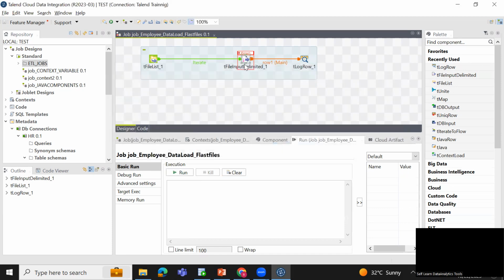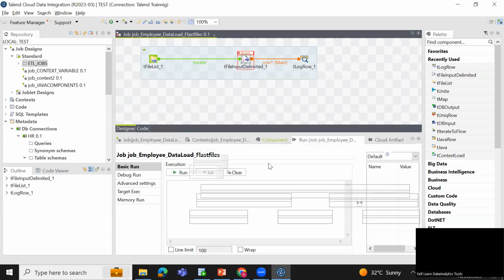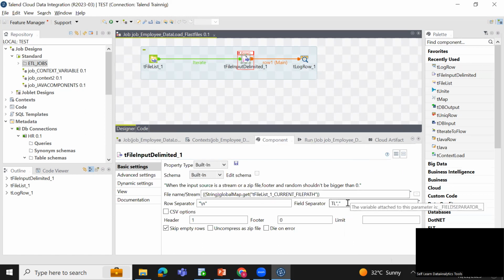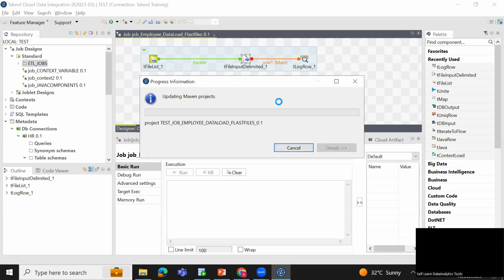Okay, there is an error, a configuration error. Let's cross check here. Okay, in field separator I got some string which is unnecessary. I have removed it now. Let's see now.